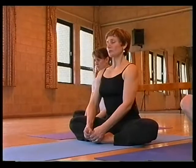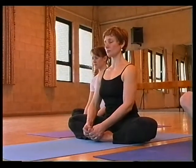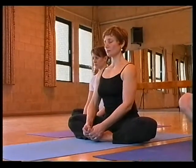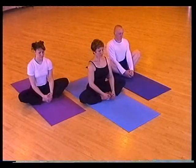Holding onto the toes, pull them up towards you. Using the buttocks, press the knees firmly down into the floor. Now check your upper body. Make sure that your chest is pushed forward, shoulders back.